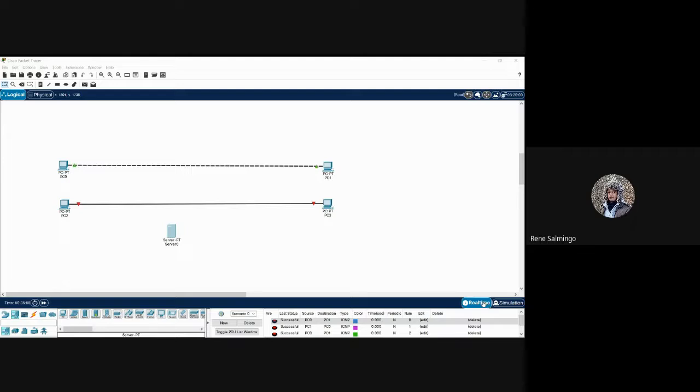But yung gateway, you need to have an example again. Share screen. So again, you click the computer. For example, you click PC1. So to set up your IP address, you click PC1.